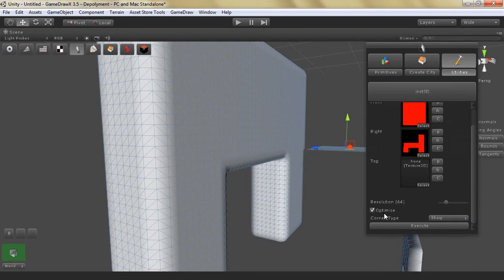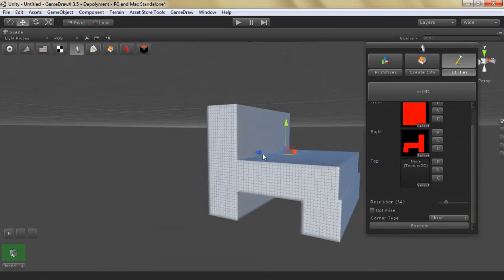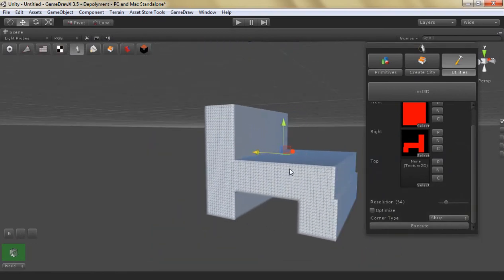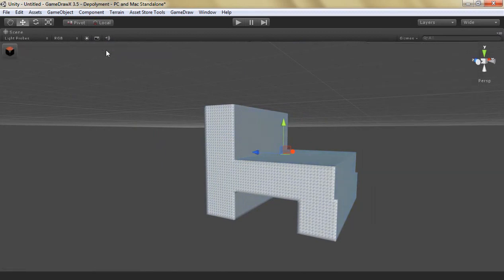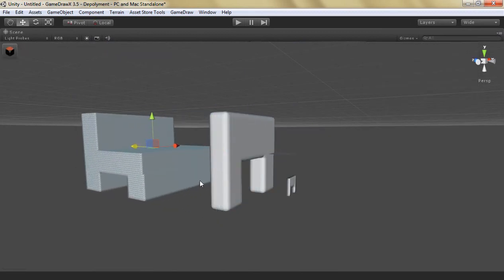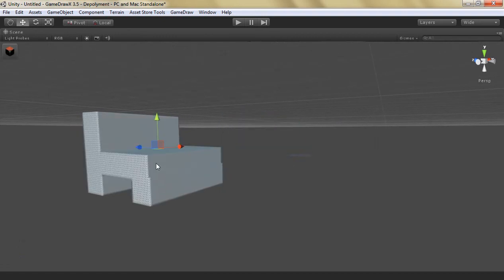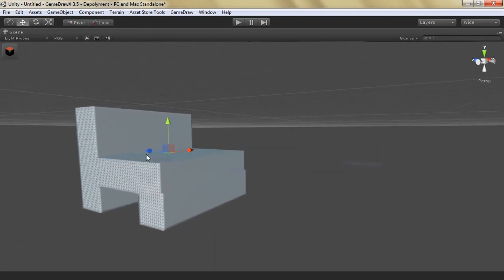You can also customize the properties per layer. Once you click on execute, you will get the result for the specific layer. This can help you generate different shapes with different specifications.